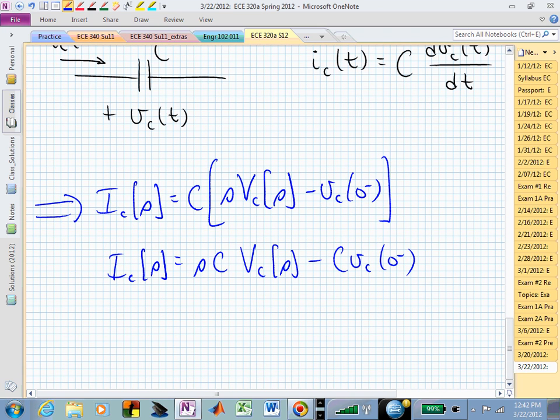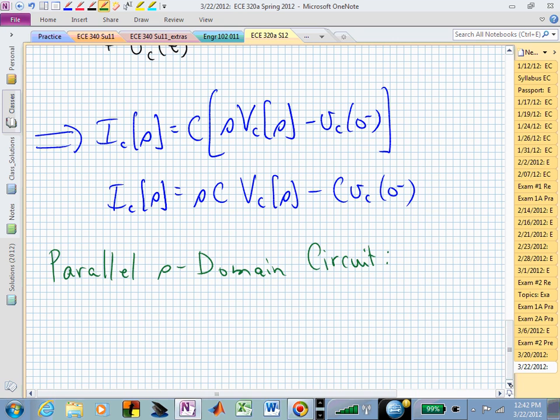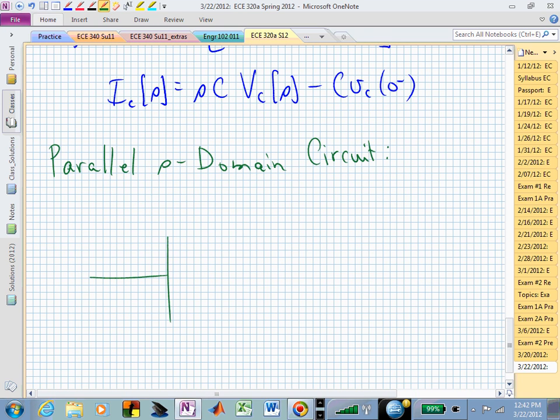This one now is written in terms of currents, so let's start then with the parallel S domain representation of this. Meaning if you now are modeling this in the S domain, what we have is we have this current coming in, and it gets split, or it's made up of two pieces. One piece is the impedance of that capacitor, which the voltage and the current, and I like to simply keep that as 1 over SC. And here is my current.